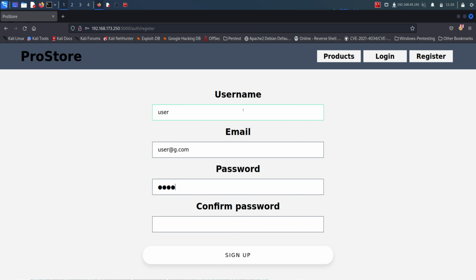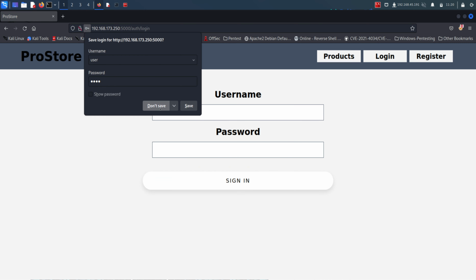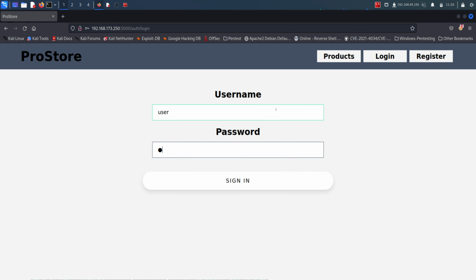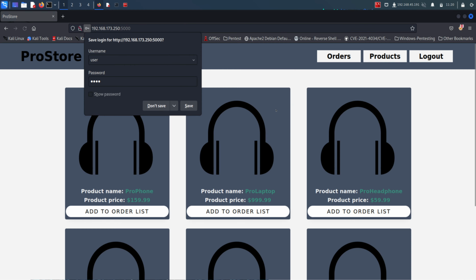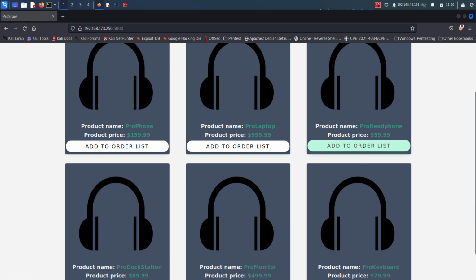Let's put password test. Okay, so now I'm logged in. Now I'm sure I will be able to add things in the cart.